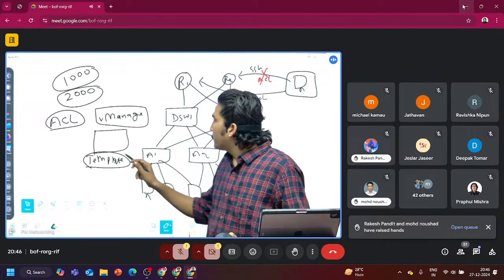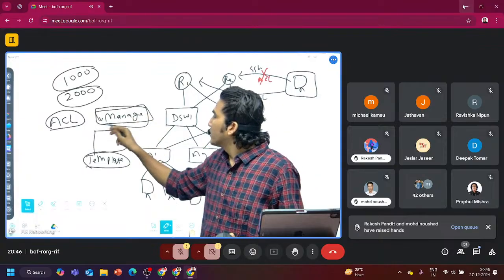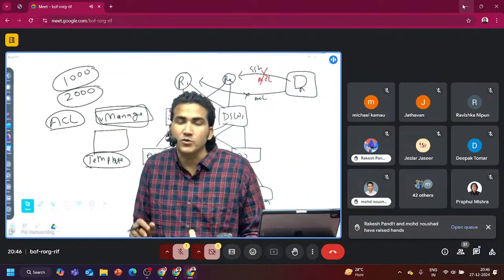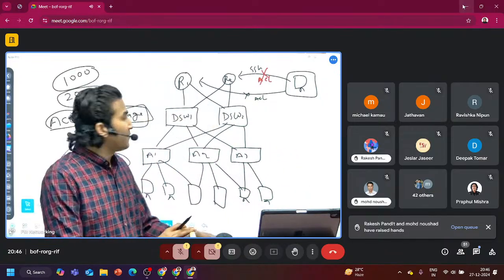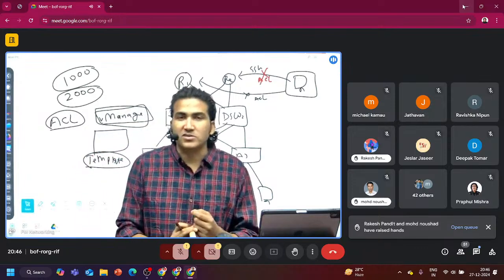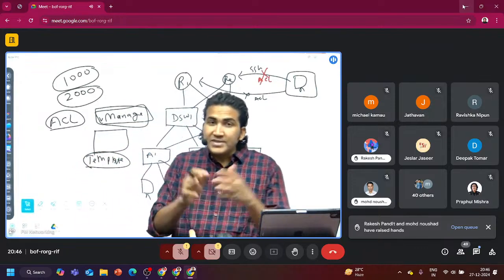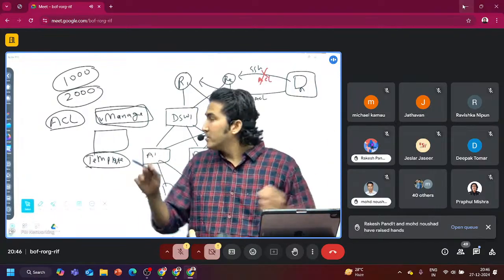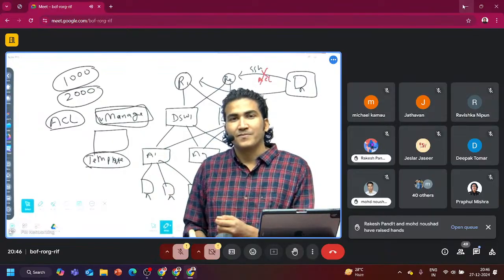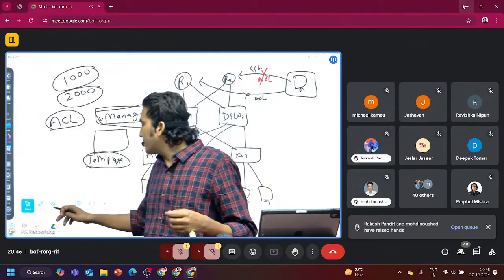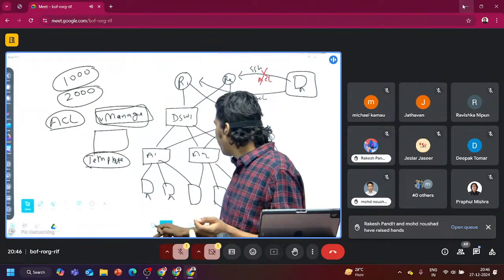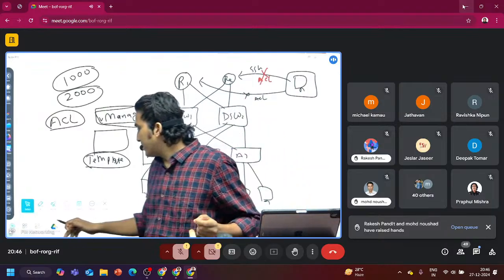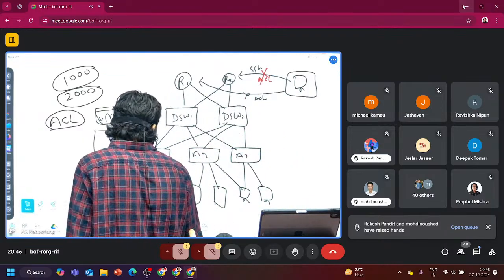right? Even from the vManage, I can not only configure the devices, I can troubleshoot the devices as well. If there is an issue, I can troubleshoot it from the same software, vManage. We can monitor the entire network through this software vManage, right? So vManage is the first networking component, which is used to manage n number of devices simultaneously.